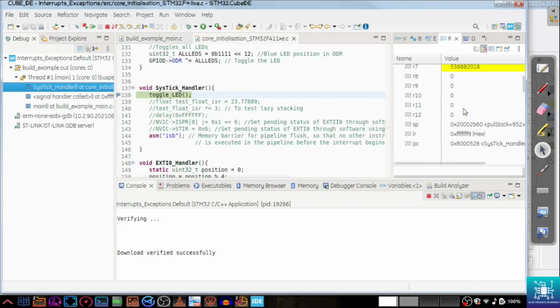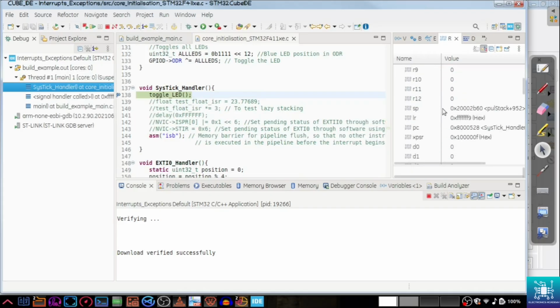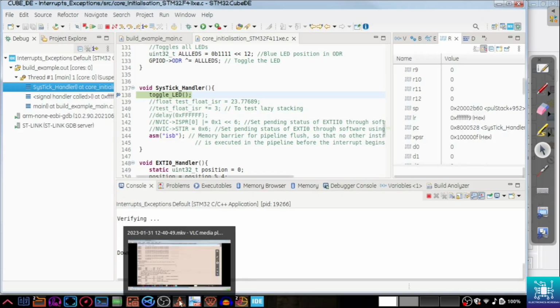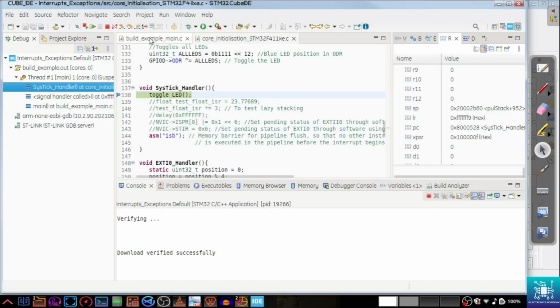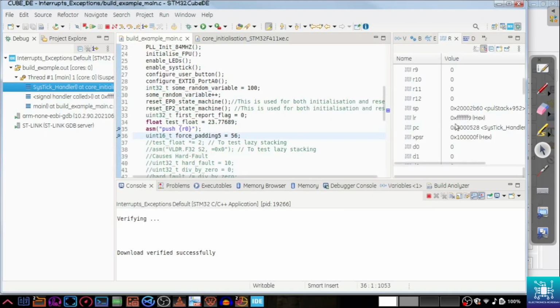Now let's take the stack pointer size. Okay, so 2B8C, and then this is going to be 2B60. Oh, okay, so 8C minus 60. Let's calculate what the value is. So 8C minus 60. Can you see this? It is 44, like the way we got previously. Interesting. So what it has done is, it has detected that it's not double word aligned, and it has added a padding bit.